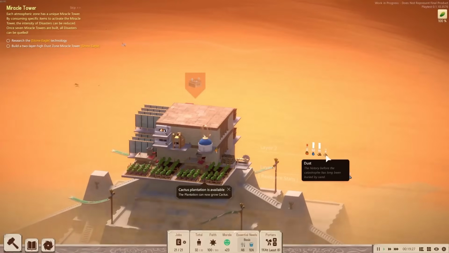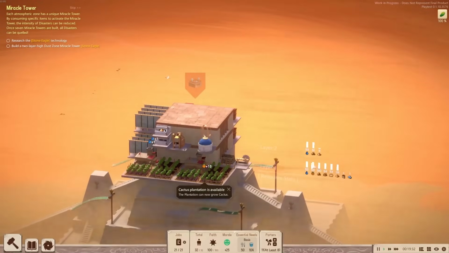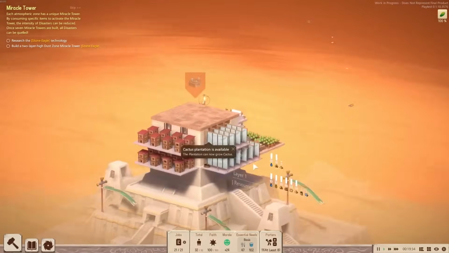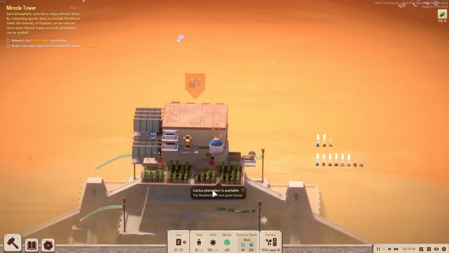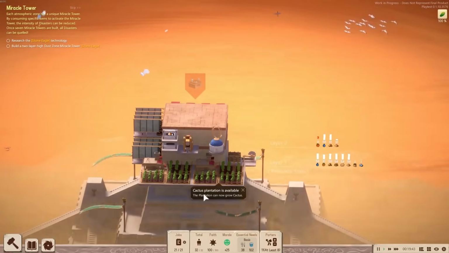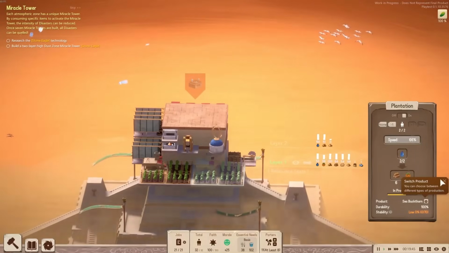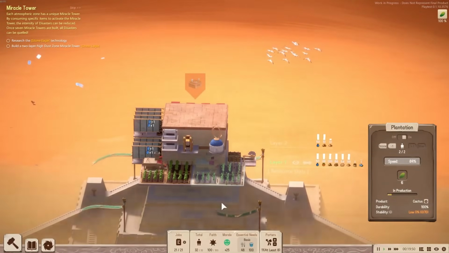We're getting more than enough dust, more dust than we need for food. Also, we have food, but we don't have enough porters bringing the food up from the plantations down here. So that's all good. We also can now select cactus plantation. The plantation can grow cactus. Let's go ahead and do one of these. Set it to cactus and produce cactus.